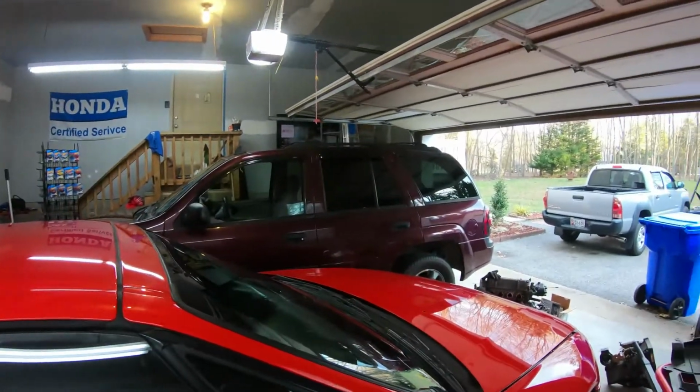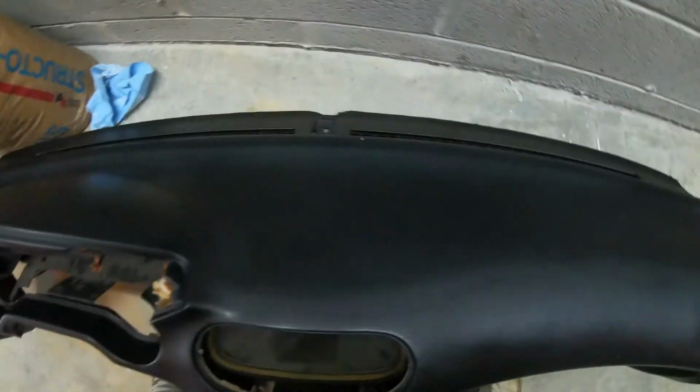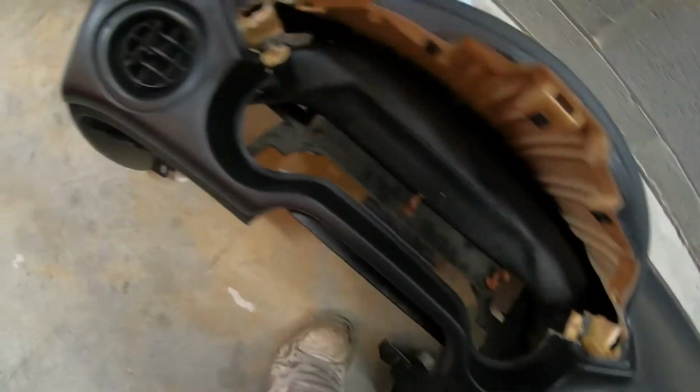Alright guys, so we're back in the garage here to work on the Trailblazer. I got it taking most of the room up here in the garage. But I did want to go over the new dash with you guys for the '94 Del Sol. So I wanted to show you this dash here. As you can see, it's nice and smooth here. Really good condition. Missing a couple pieces, but I got those on the other dashboard.